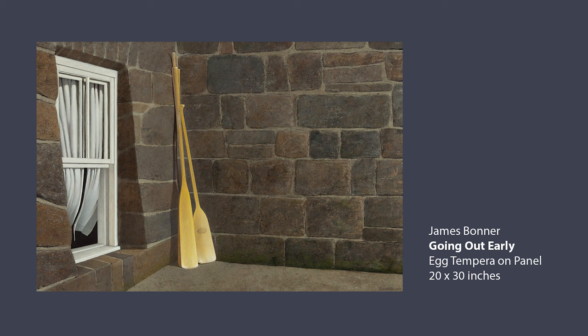And then from watercolor, I became very interested in egg tempera, which is a very ancient medium, predates oil painting. It was a Renaissance medium where you use the yolk of an egg and you mix it with distilled water. You separate the yolk from the sac and the white of the egg. I pour it in a little glass jar, mix in some distilled water until you get the right consistency. And then you use dry pigments and mix the pigment in with the yolk and the water, and it makes a paste.